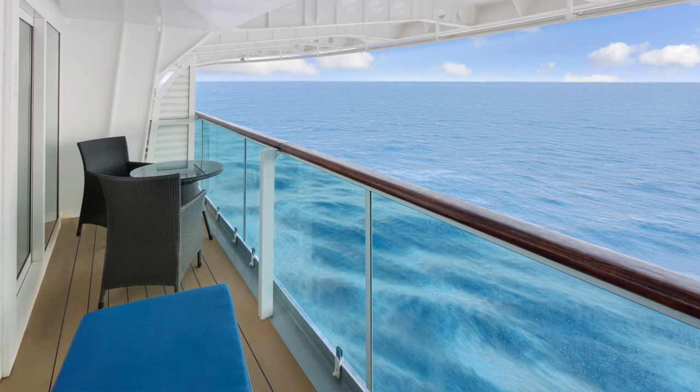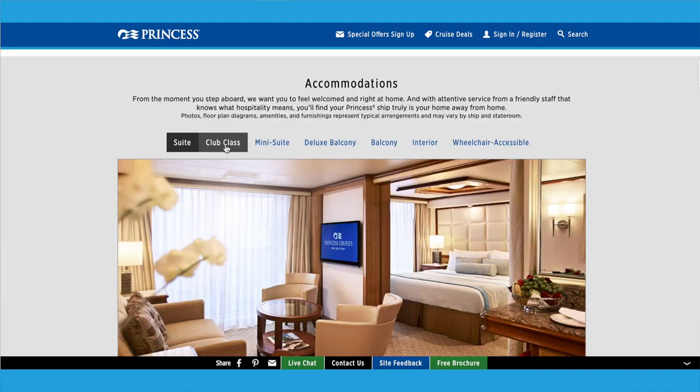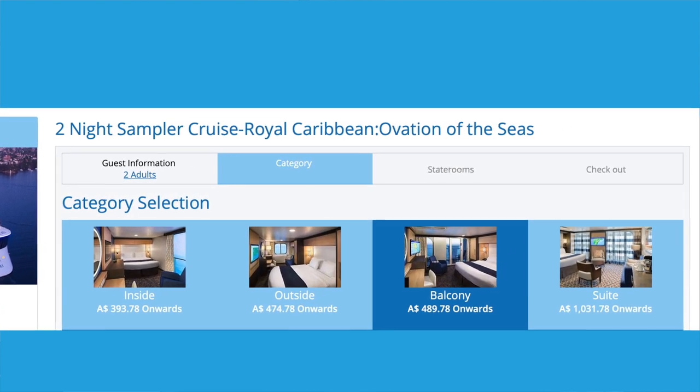If you are interested in natural light I would definitely recommend an ocean view, and if you want fresh air and your own private connection with the ocean then a balcony room is definitely the way to go. Balcony rooms are the most popular category of cabin, and as ships get newer and bigger you'll find ocean view cabins are not even featured anymore. Personally I will go for a balcony cabin as a minimum. If you're wanting the most affordable holiday, always check — in so many cases it's only a matter of dollars per day per person to upgrade to an ocean view or balcony room, and during sales you can often get a balcony cabin for not much more than an interior.